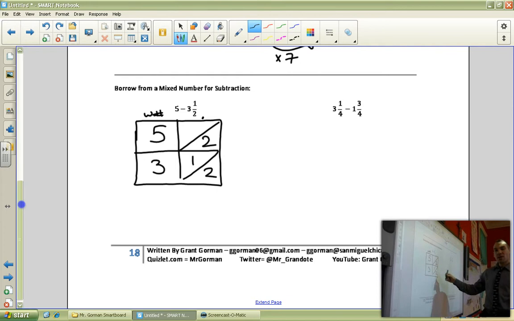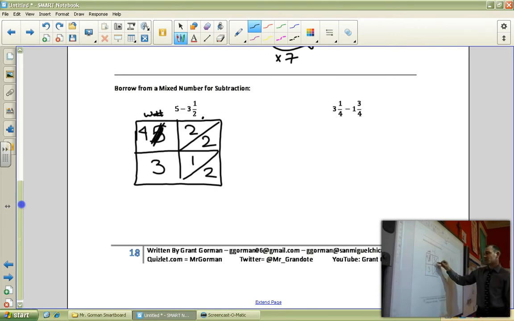So normally when we borrow, remember when I cut the 5 away, it became 10 in the next one? Well, here when you take this 5 and borrow 1 from it to 4, we're not splitting it up into tenths, 10 parts, we're splitting it up into halves, half parts. So this 5 became 4 wholes and 2 parts of 2. Because here we have 4 and this is 1, so together we still have our 5.